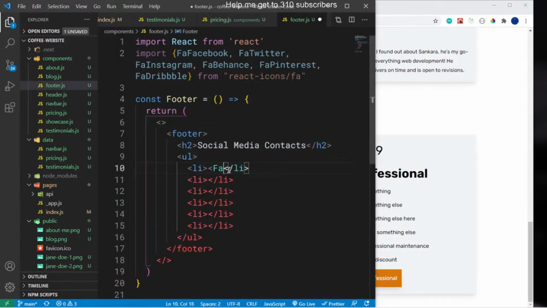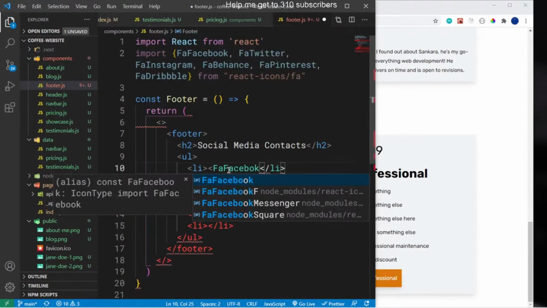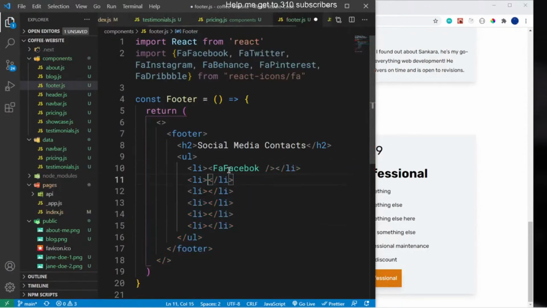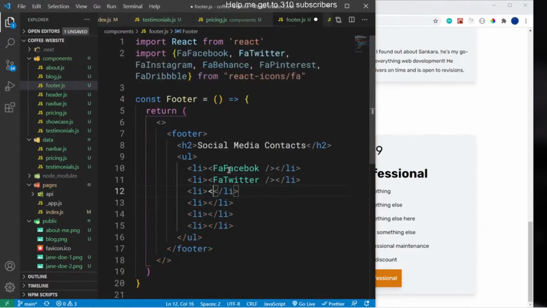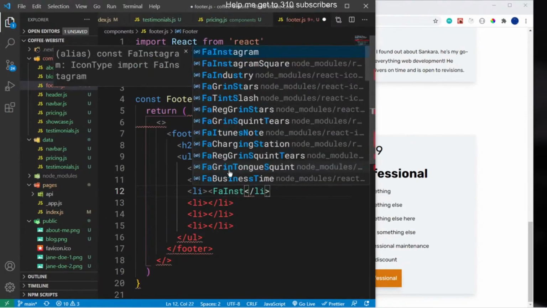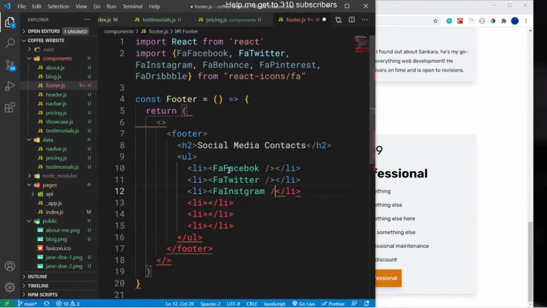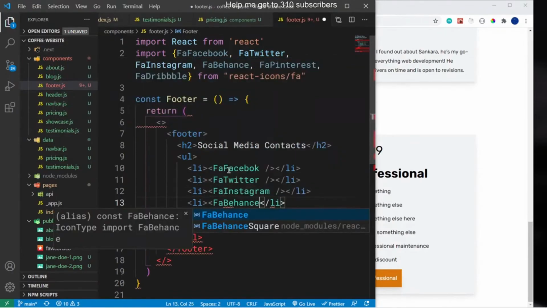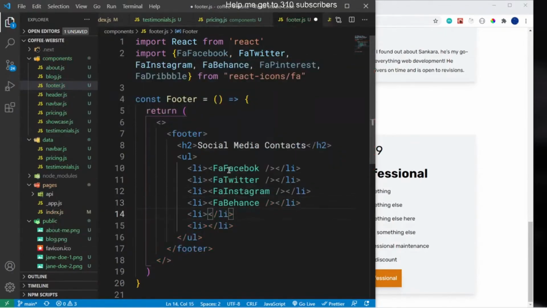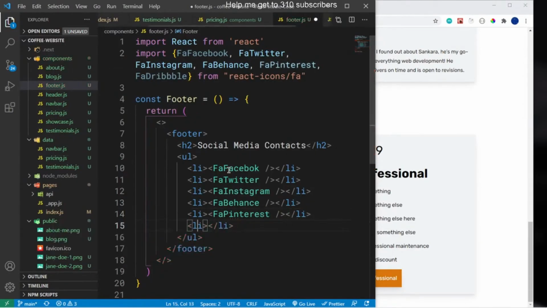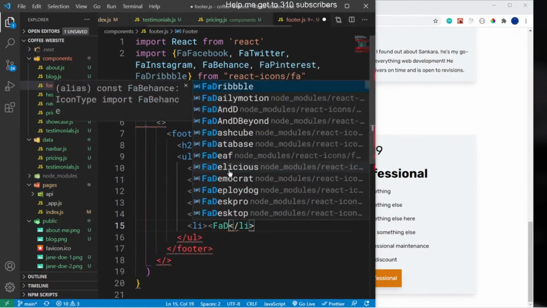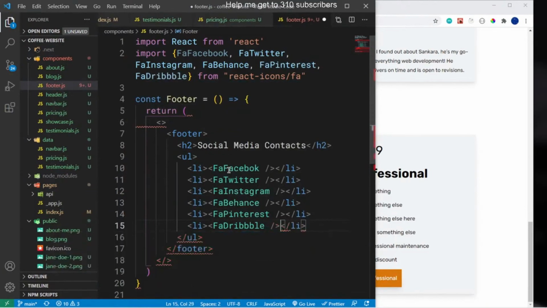And then I just want to do that FaFacebook first of all, like so. And then this next one is FaTwitter, and then this next one is FaInstagram, right? Okay, Instagram. And then the next one is FaBehance, and then FaPinterest, and then finally we have FaDribbble, like so.